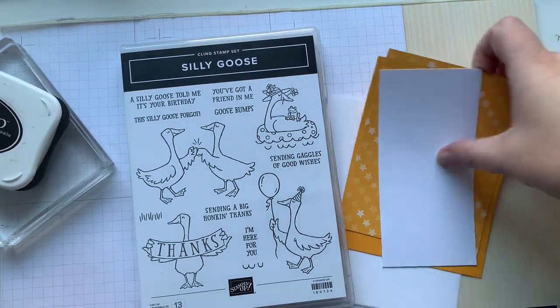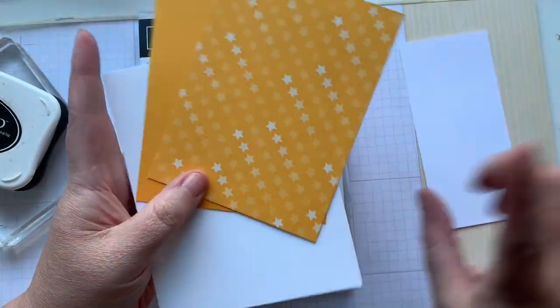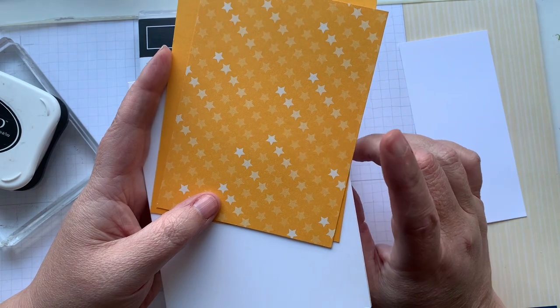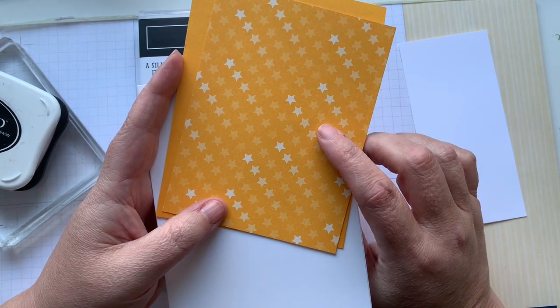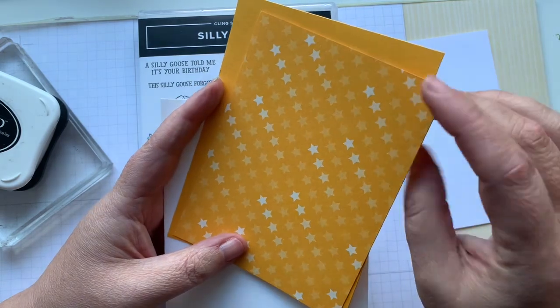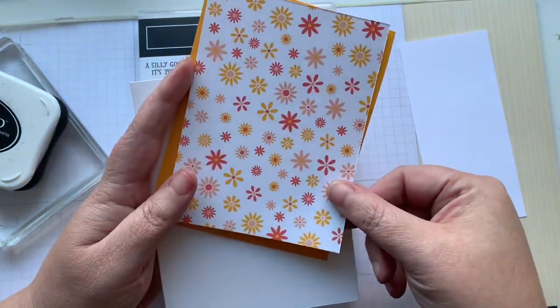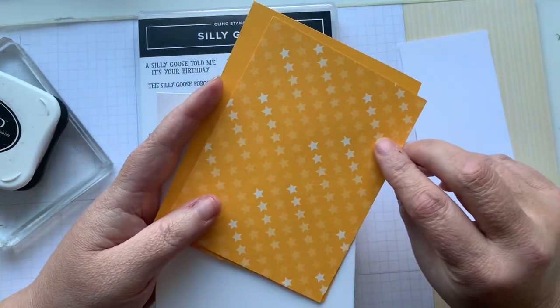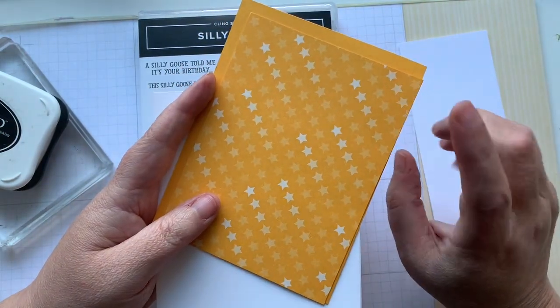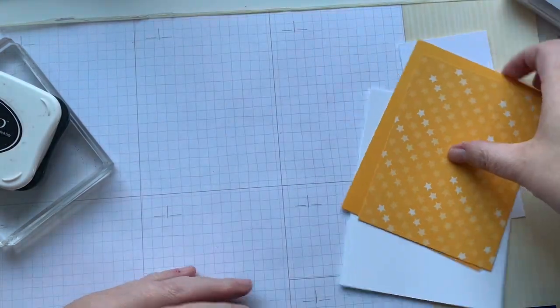I'm also using the Dandy Designs Designer Series paper. This paper pack is amazing. You get 48 sheets. There's 12 designs. You get 4 of each sheet. And it includes one of my very favorite colors, which is Mango Melody. I'll be using this a lot during Sale-a-Bration. This is free with a $120 purchase before tax.